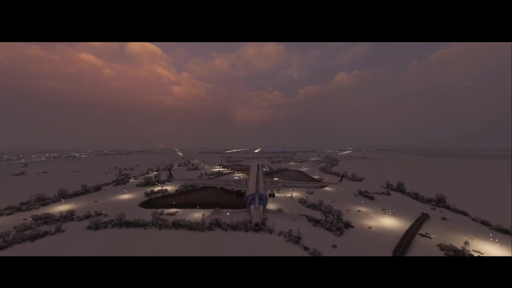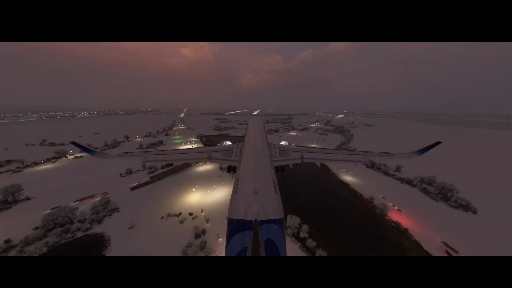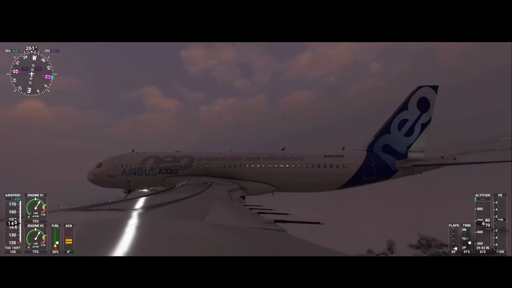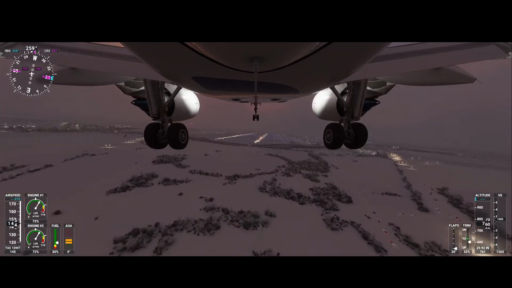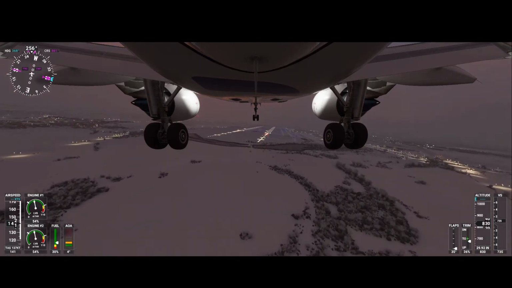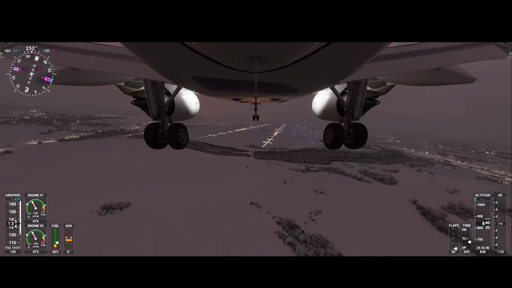And sometimes you want to look from a different side, right? Sometimes it's easier to look from the other angle to make the approach. One of the coolest things is that if you take this one, which is really under the aircraft, you can see how far too high.